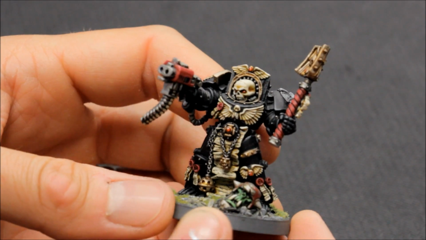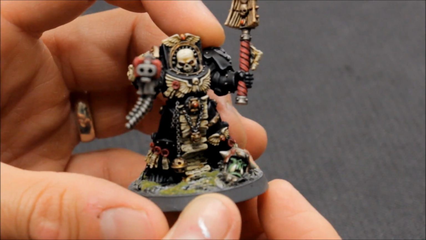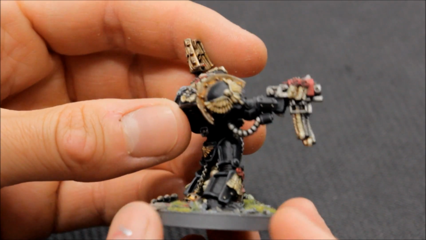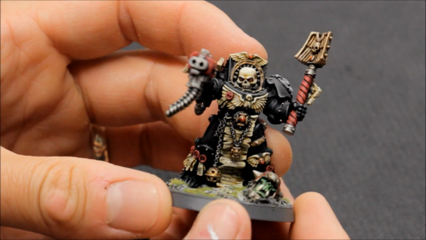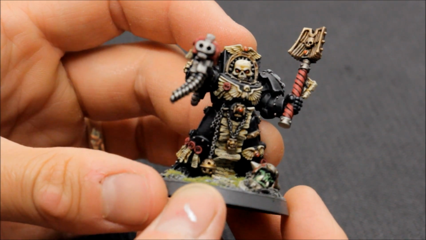Then onto the HQs. This is your Terminator Chaplain. This is the old metal model with a severed orc head just there on the base. This model's been on the channel for a good number of years. I've not put chapter markings on him, so I could swap him in and out of different Space Marine armies, but he serves with the Blood Angels at this point. A fantastically themed model, very, very cool. I'm really a big fan of this model.